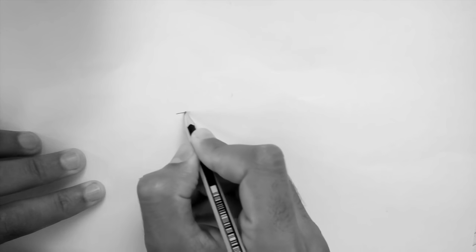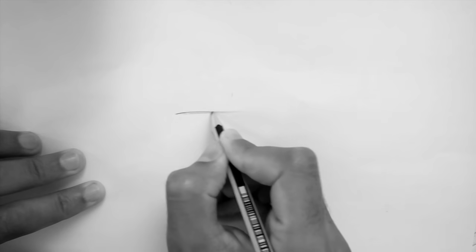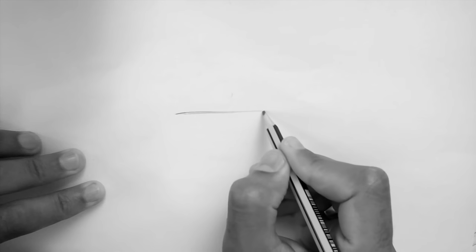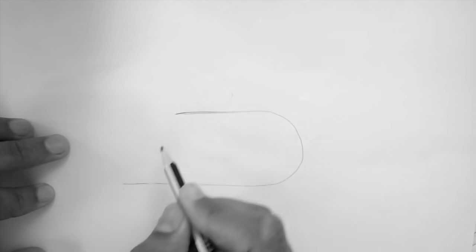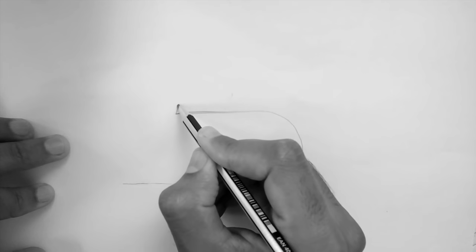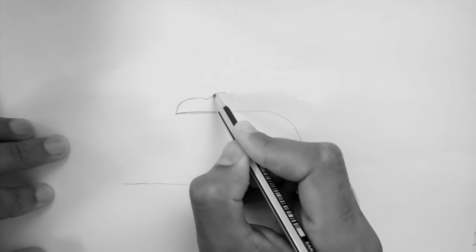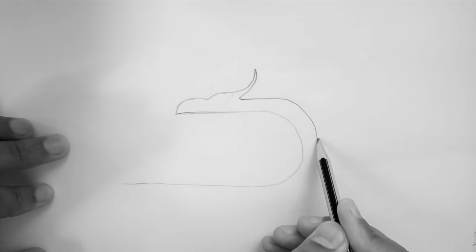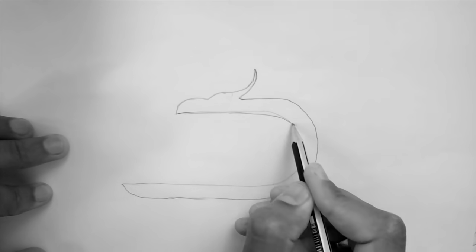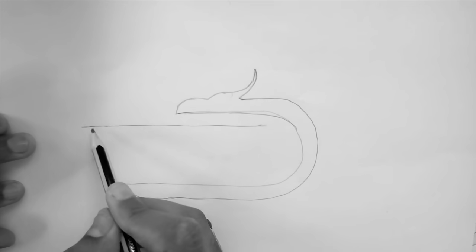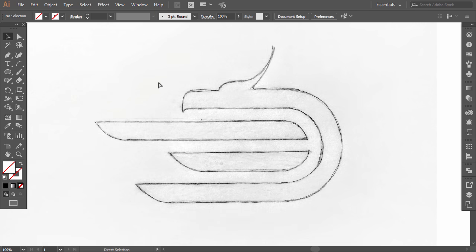Now, I start cleaning the chosen concept. Okay, this is my final sketch after cleaning it on paper.